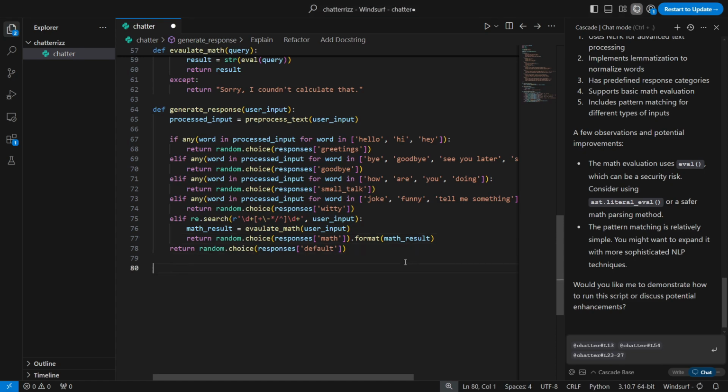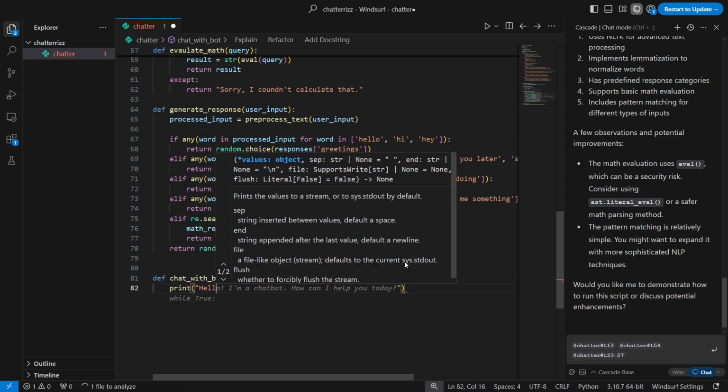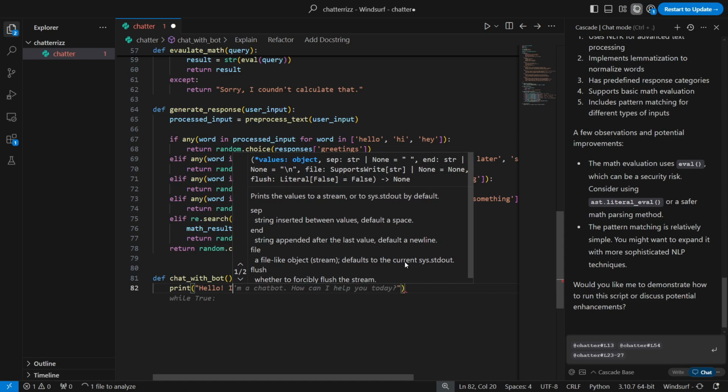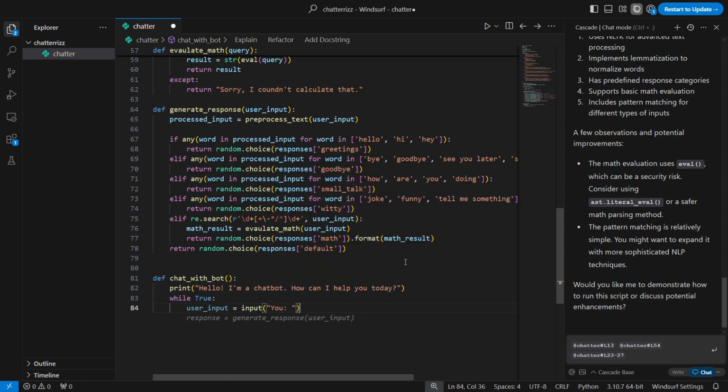Okay. Now we're going to define a chat with bot function, and we're going to print hello, I'm a chatbot, how can I help you today, and type exit to quit. So while true, user input equals input.